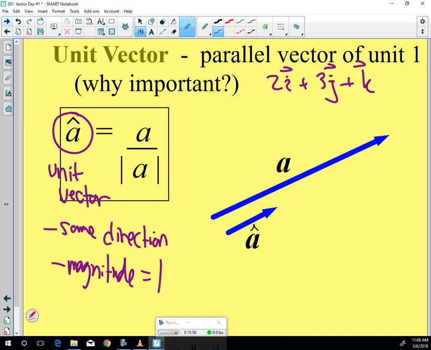Shrink it to 1 and then multiply it by 10. That's what we're doing. We're taking it to Atlanta and then we're sending it to Sioux Falls. That's what we're going to do. So first thing you want to do is find the magnitude of this. How long is this vector?